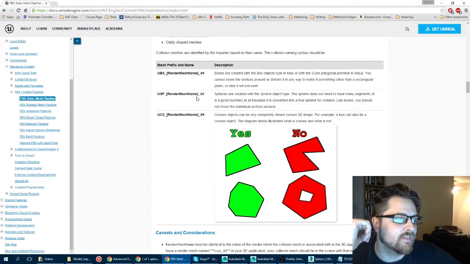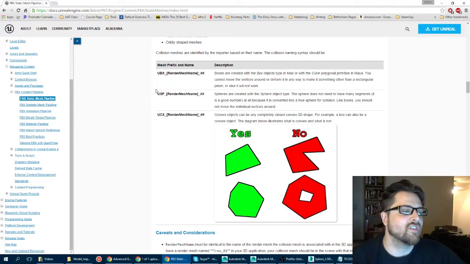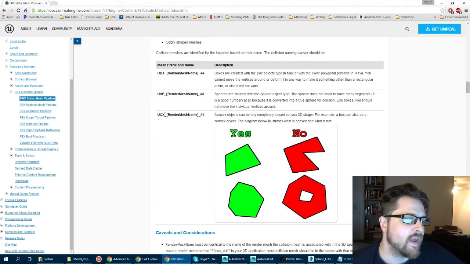USP is the sphere, and UCX is the most common one, which is a convex mesh. That's one that you would create and make edits to. So the main distinction is that a sphere can only be an unedited sphere. A box can only be an unedited box. And UCX can be any shape as long as it is convex and not concave.